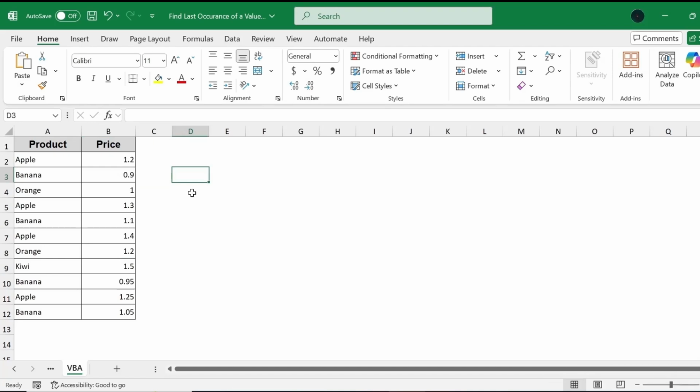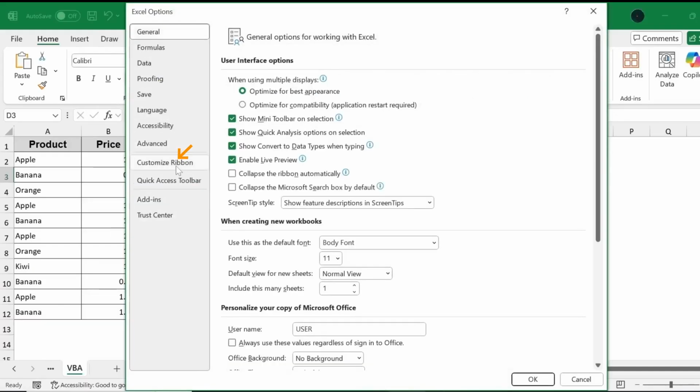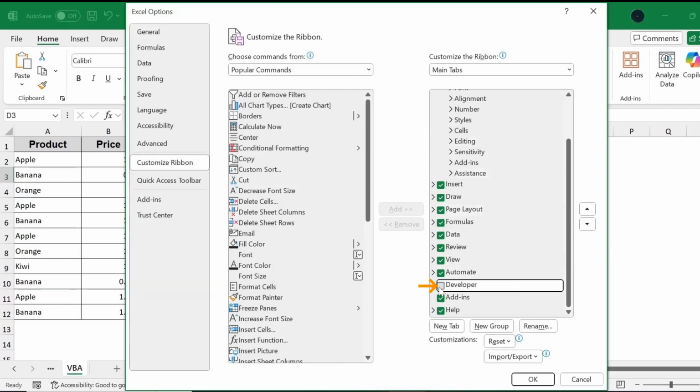Let's learn a new method called VBA, short for Visual Basic for Applications. Not every formula you might need exists in Excel, so VBA lets you create your own custom functions by writing a little code. Once created, you can use those functions anywhere in your workbook, just like the built-in ones. By default, VBA isn't turned on in Excel, so here's how to enable it. Go to the File menu, choose Options, then Customize Ribbon. On the right-hand side, scroll down below and check the Developer box.